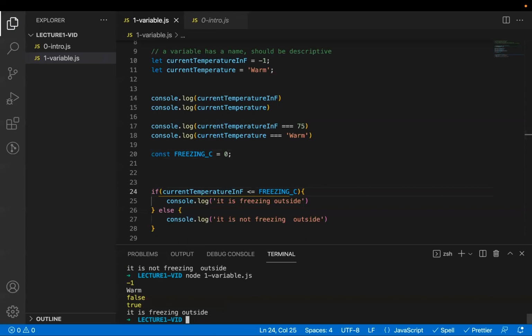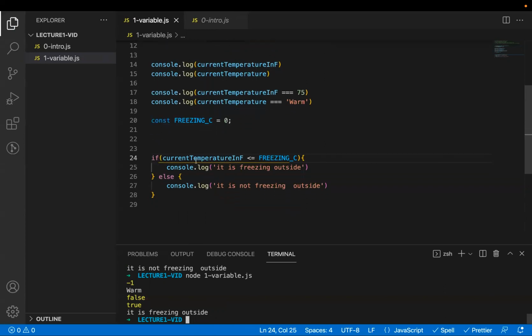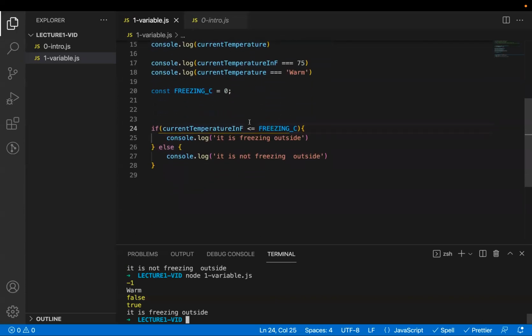But now I'm in a little bit of a different issue here, and this goes to how important naming variables can be. So I have current temperature in F is less than freezing C. Since I've been a little more descriptive in these names, I might have realized, oh wait, I'm trying to compare my current temperature in Fahrenheit to the freezing temperature in degrees Celsius.